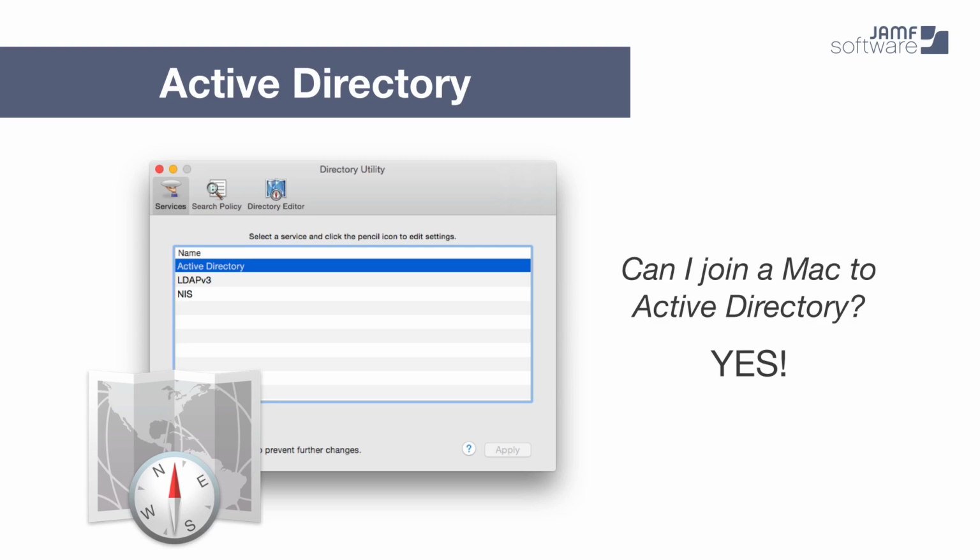The screenshot that you see right there is the Directory Utility, which you can manually go through and bind to AD, or you can use the Casper Suite to create a policy that says bind all your Macs to AD. It works great. So you could use AD for authentication onto the Mac, or you could use AD just for network services, whatever you'd like to do.